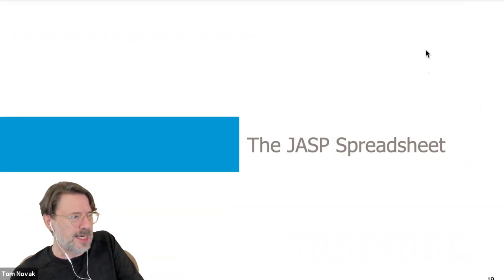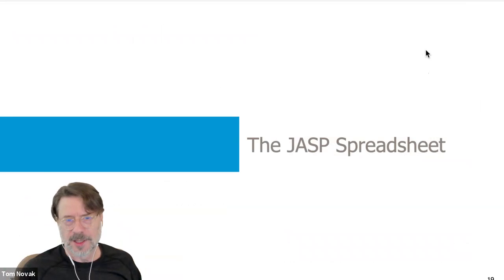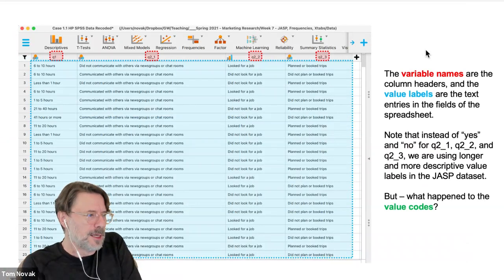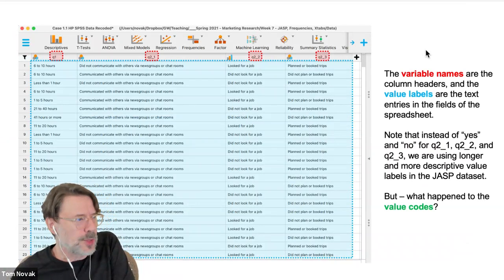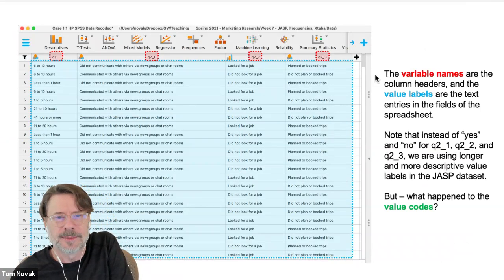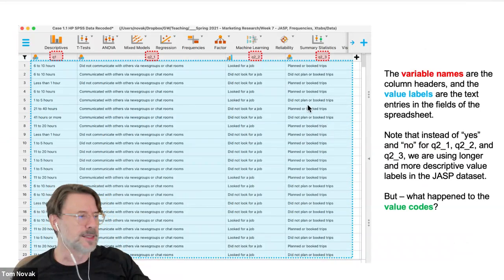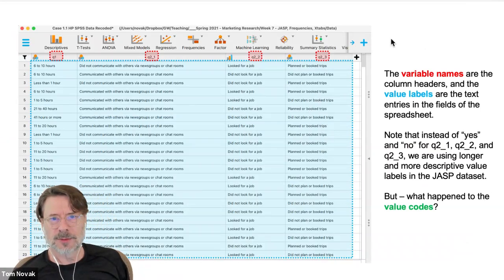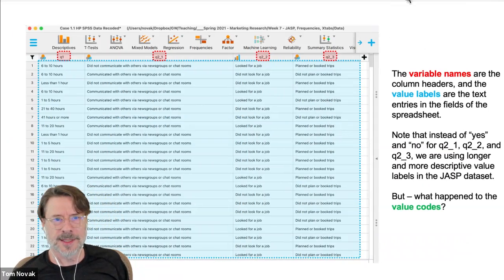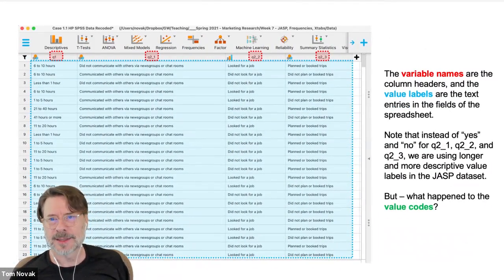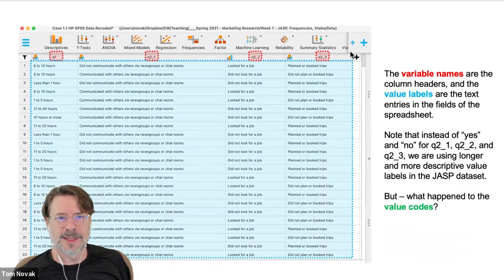All right, JASP spreadsheet. You work in Excel, you work in Numbers, you have a spreadsheet. JASP is no different. When I was in JASP, I showed you quickly what my spreadsheet looked like. Here I've got it highlighted in colors. In my spreadsheet, the red is at the very top.